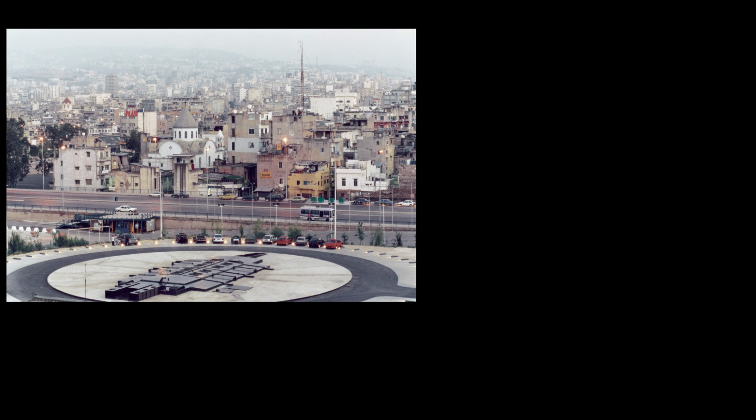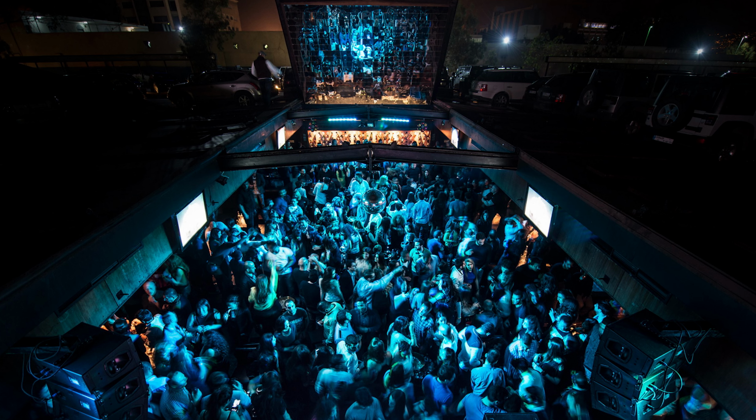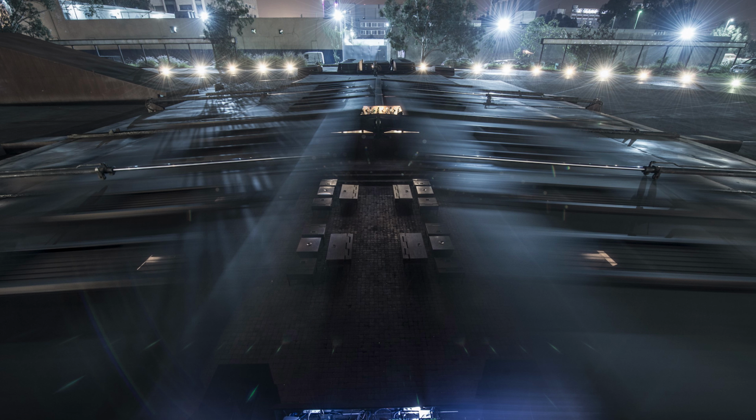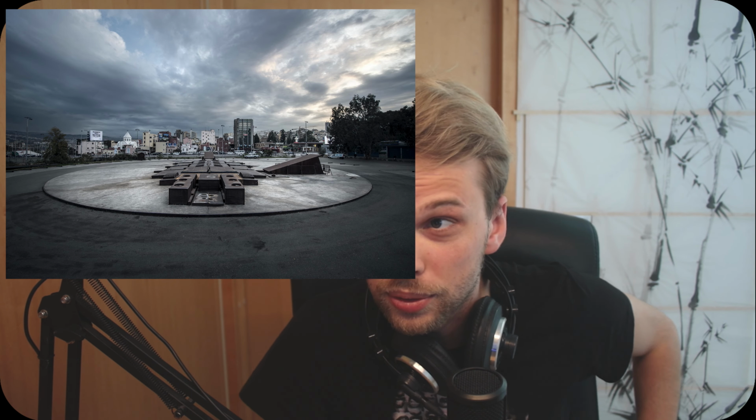When it's not used, you can really tell that it's just a plate. It definitely does not seem like it's a building. But then comes the night, and it opens up. People gather, dance below the stars, while the roof of the club is ready to close to protect its visitors at a moment's notice. I find this to be much more honest than trying to forcefully forget the past by sprinkling the wounds of the city with Gucci, Prada, Mercedes, Apple stores, with artificial parks that are plastered in between those that barely get used.